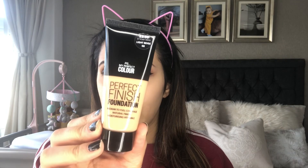Next I'm gonna move on to foundation. With Primark they actually had quite a range of foundations - matte finish, sheer glow. Because I was with Ileana it was difficult, so I just picked up whatever I seen. The first one I came across was the 'Perfect Finish Foundation' - medium to full coverage, natural finish, moisturizing with vitamin E. This was only £2.50. I got the shade 'Light Beige'; I couldn't find a tester so I'm just gonna give it a try.